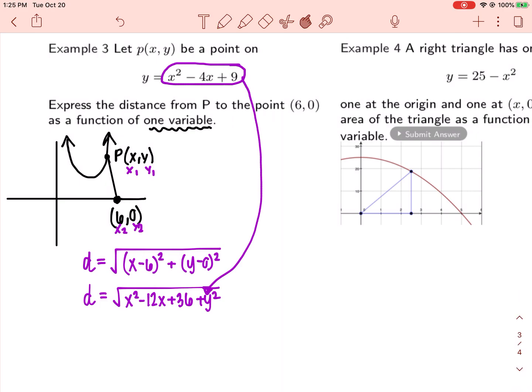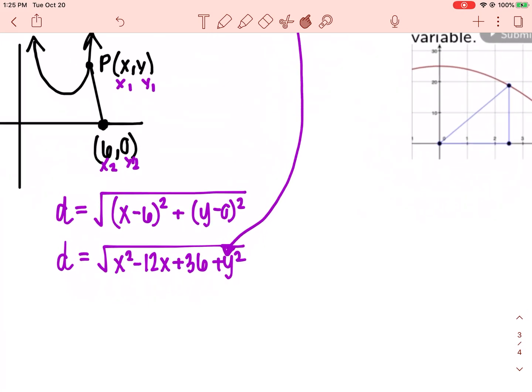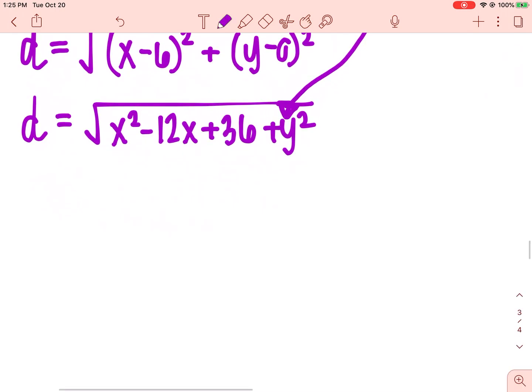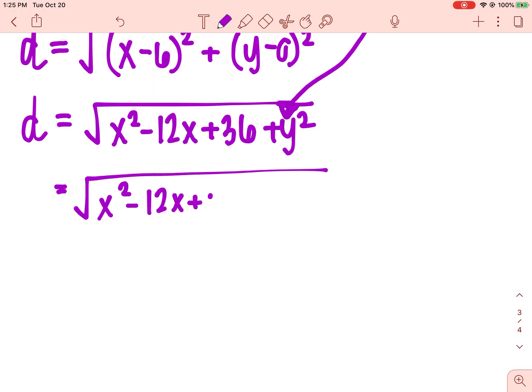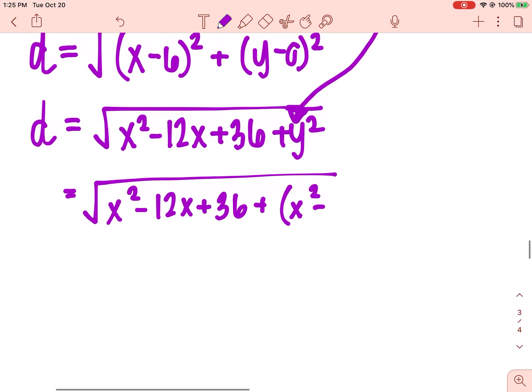I tried the distance formula, and now I'm looking at the problem and I'm going to use what it gives me. We have to make sure we square it though, so let's be careful. This stays the same. When I square, it's going to be (x squared minus 4x plus 9), that quantity being squared. And look at that. I don't have all x's now. That's exactly what I wanted. I wanted one variable. So I was able to do that.